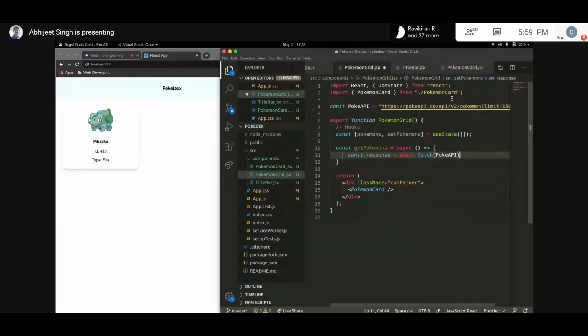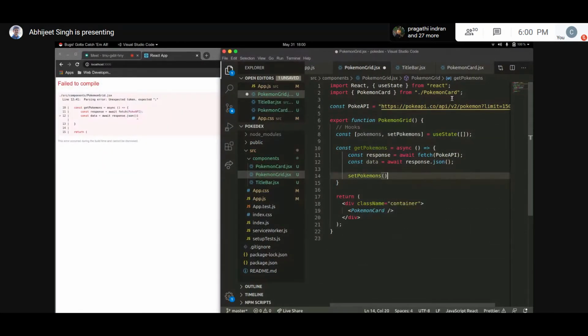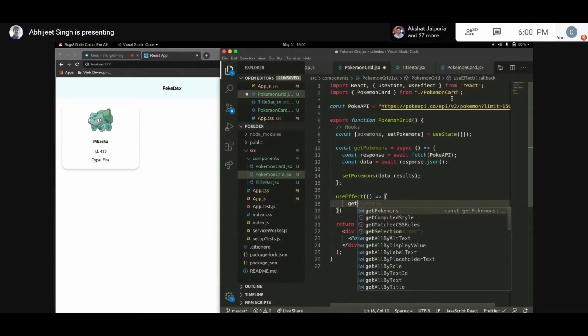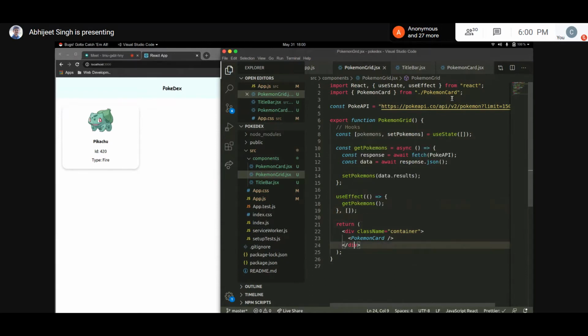We get the response from it. Now at this point, if you do a console log, you will see the value of Pokemons should be the value that we saw in the browser.